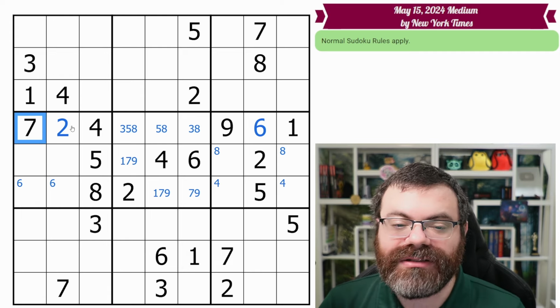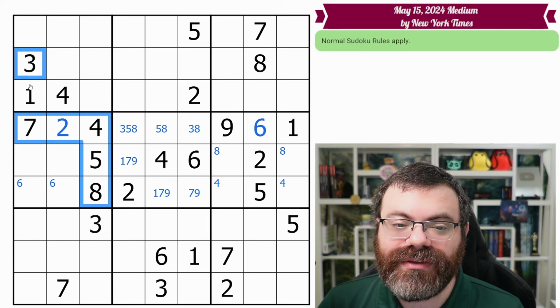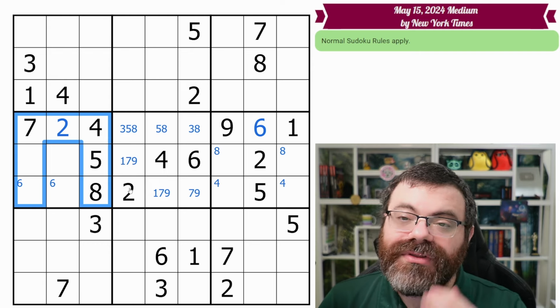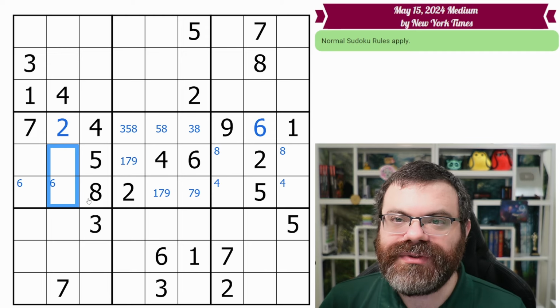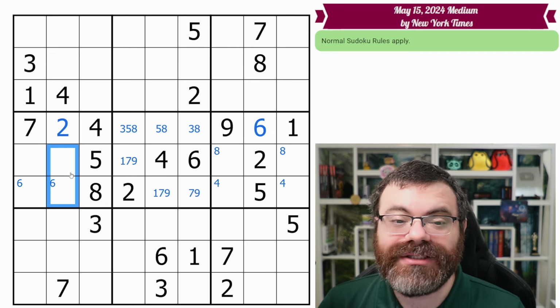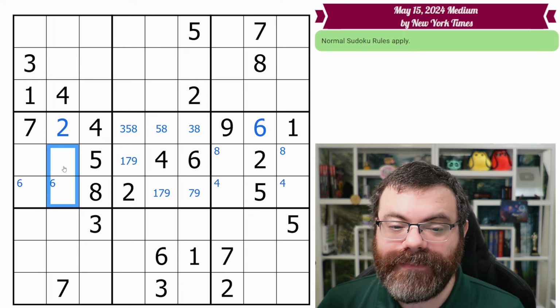Well, I can tell you where they aren't. They aren't in these cells. I can also tell you that neither the 1 nor the 3 repeats in this column, because we have the 1 and 3 up here. So where do the 1 and 3 go in this box? And the answer is somewhere in these 2 cells. And I would argue they have to use both cells. We can't fit a 1 and a 3 in a single cell. We need 2 cells for that.